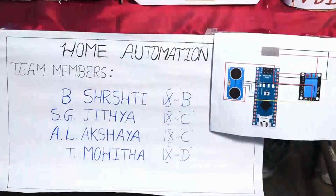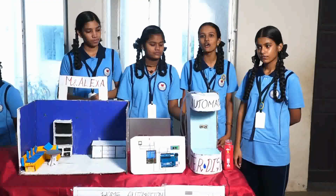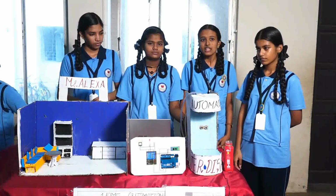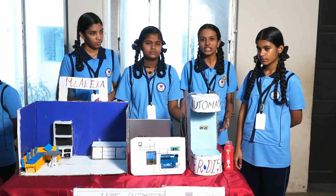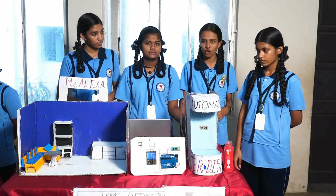Good morning. This is our project, automatic water dispenser. Water is insufficient nowadays. We are wasting a lot of water in our daily use. Sometimes we open the tap and do not close it properly. It leads to water leakage. With our project, we can save water.